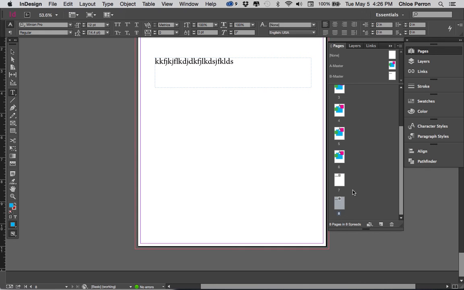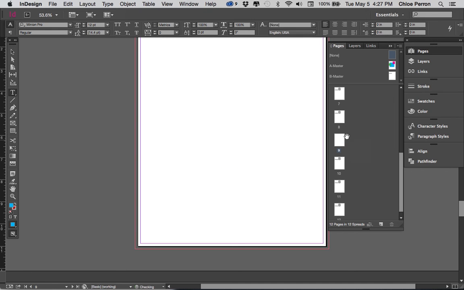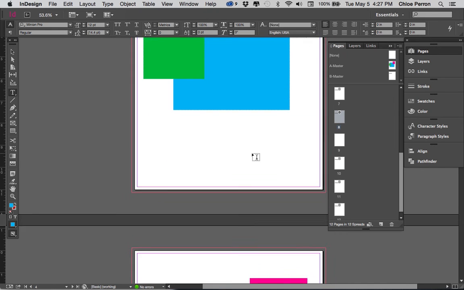I can also do that right away if I've already selected a master B and I just start adding pages at the bottom. It will by default add the last master used. If for whatever reason I've used a master B, say for page 9, and I actually want to use a master A, I can just drag and click on it and overlay it onto that page. I can reverse that, and if I just want a blank page, I can just use None. So you can see all of those instances.